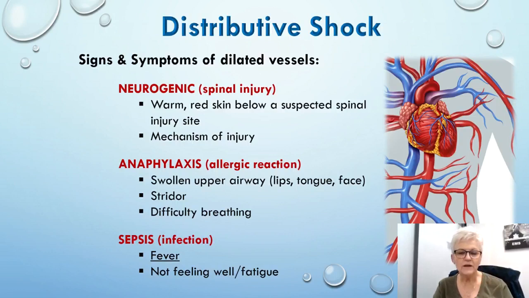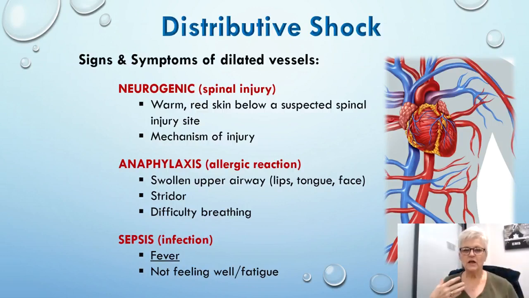Okay, and the third one is septic shock, and that's caused from an infection. Okay, typically these patients don't get sick and move into shock in a few minutes. Typically they haven't been feeling good. They've got an infection somewhere. A big indicator of an infection is a fever. So if these people have hot skin, or they've had the chills, or they have a fever, I'm going to start thinking infection. Okay, for most cases, the only time we get a fever is when there's an infection.